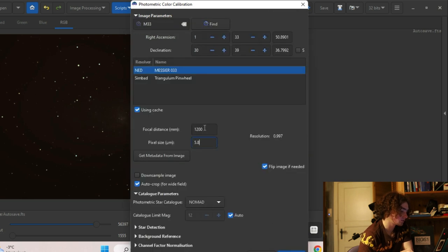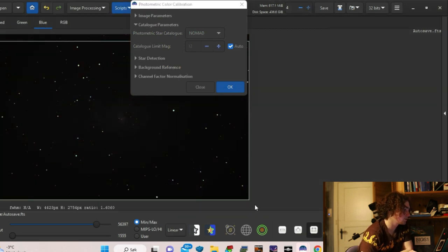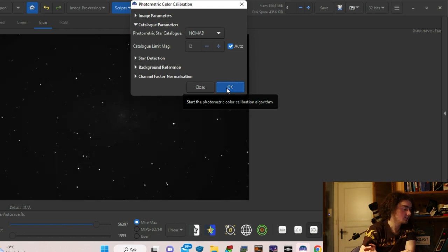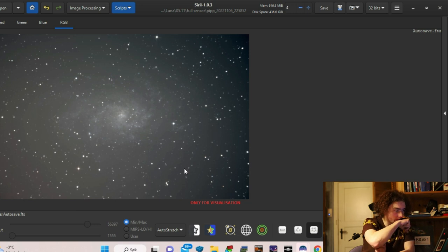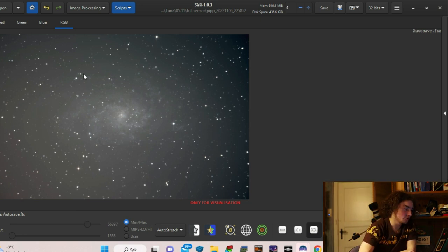Actually, I'm going to change that to the correct focal length, because I think that's going to help it, because of the resolution. Then we need to select the entire image like that and hit run and hope for the best. And yeah, it's finished with RGB and it looks a bit better. I think it'll look better in auto stretch. So you can see it kind of remove that red yellowish bias, which is very good.